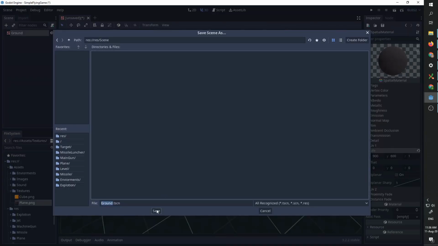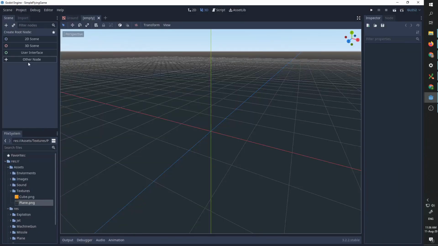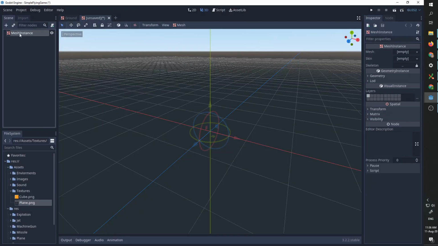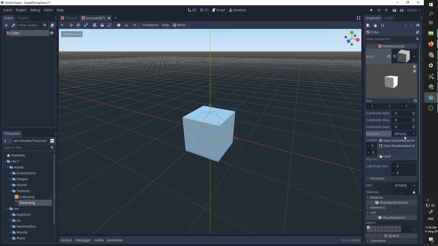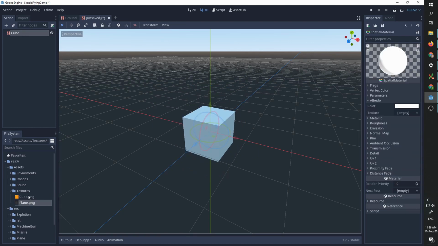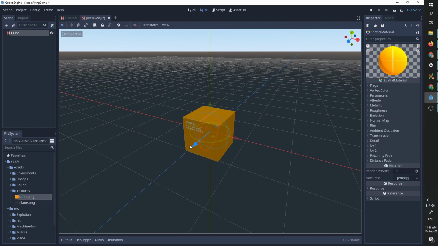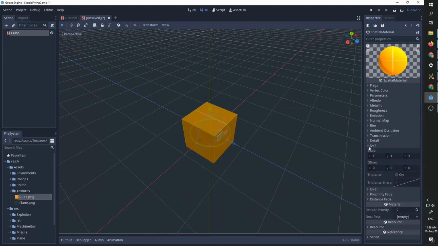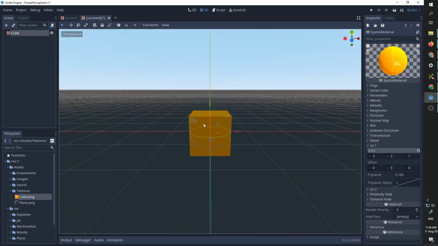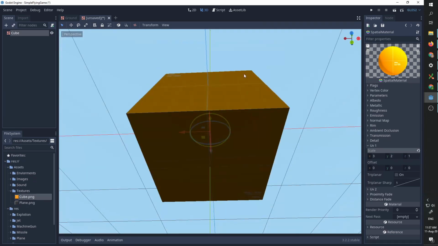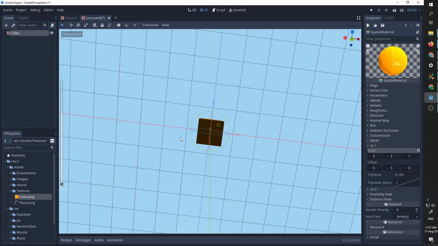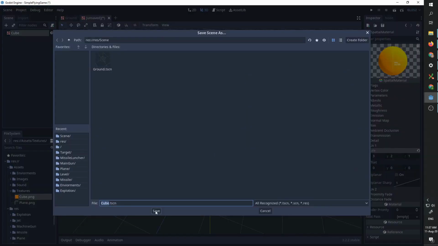We're going to save it, and we're going to create another scene for some cubes to add variation to our game. We're going to repeat the same steps with a different texture, and now you can see if I don't use the UV, I'd get the wall on only one side, but after I put 3 and 2 in the UV1, I get the texture on each side of the cube.